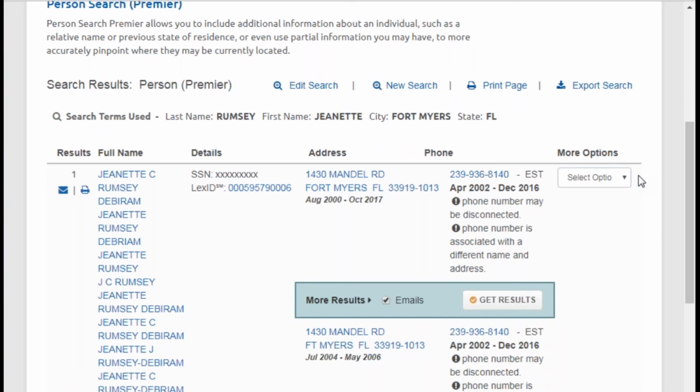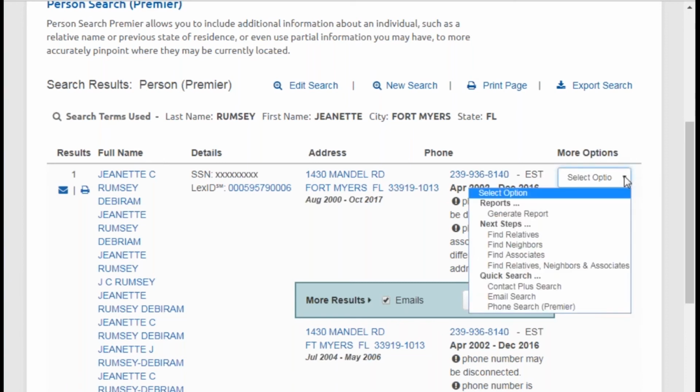Oh, great. Thanks, Jeanette. Yeah, let's talk about that. So the Phone Search Basic is looking at information for phone numbers that's coming from white pages, telephone directory data, and it's really going to be focused on landline phone numbers. And as we know, a lot of people have kind of moved away from that. So we've found that more of our customers are using the Phone Search Premier because it expands past just your landline information and is really looking at unpublished phone numbers and wireless phone numbers, which has really been kind of the predominance of what people have been using to communicate, obviously with everything that we've had going on in the past few years. So that's really the difference between those two searches.